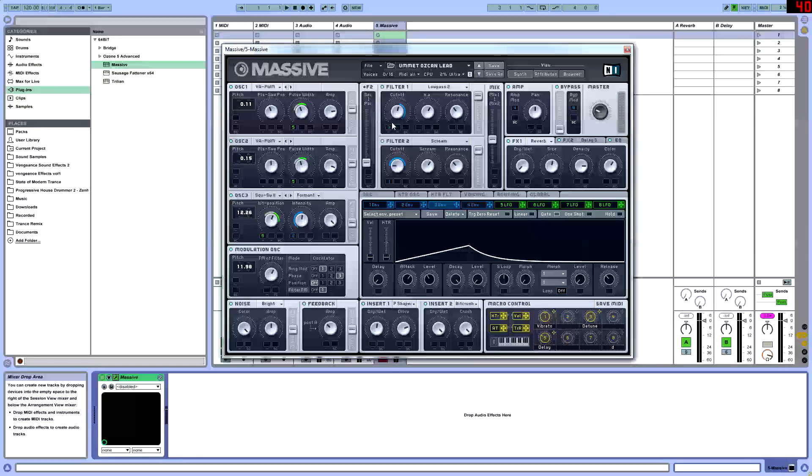A mistake a lot of people make is not applying cutoffs to filters to add some movement to the sound. It's not going to be slow enough that you can clearly hear it, but it gives that effect of something just coming out of the box. It's used a lot in big sounds — put those envelopes in your cutoffs and route it up, and usually it gives a really good effect.